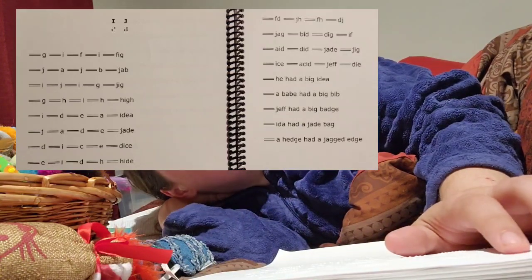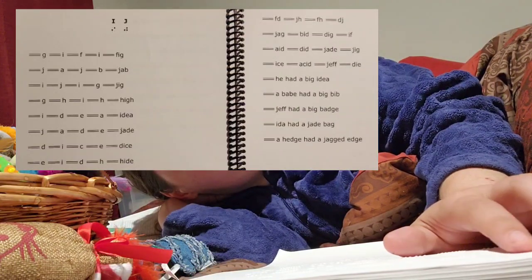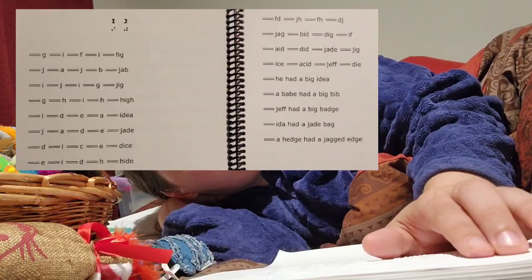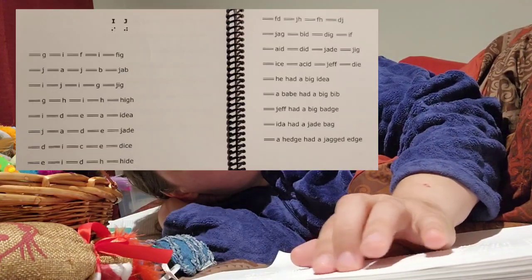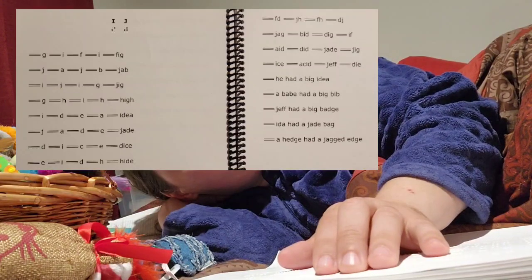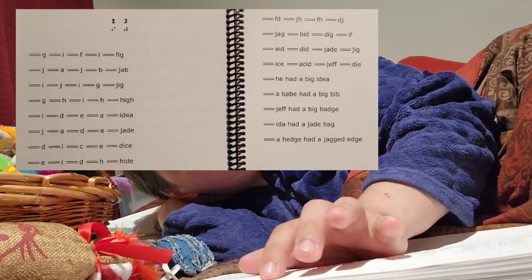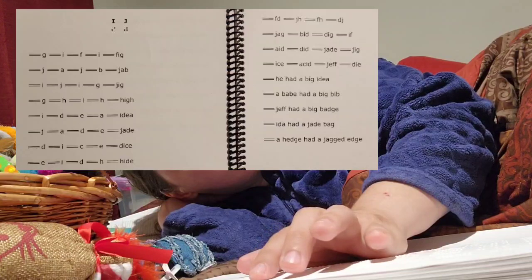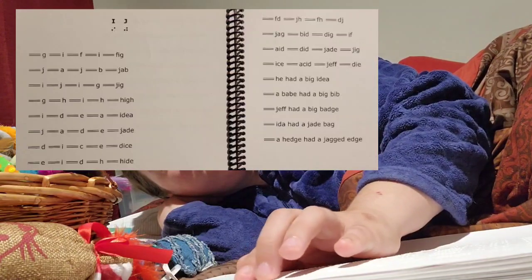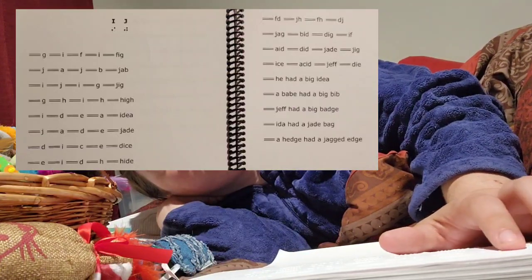I don't think this is a word. FD. I think this just says FD. Like FD. And then this one is F G. No, that's F H. So what they're doing is this is a D and a J. They're taking the letters that are similar and they're combining them. And that way a student can get reading at deciphering the two letters that are similar.